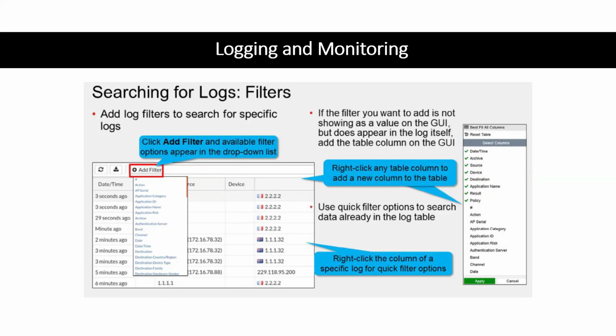You can add a filter within this view to go ahead and drill down your logs, right? Because there are hundreds and thousands of logs traversing your firewall in milliseconds. There's no way you'll be able to keep track of them. So you have to make sure you use that filter. It's a sword, in a sense, to help you sift through all of what you have available to you to go ahead and find what you need.